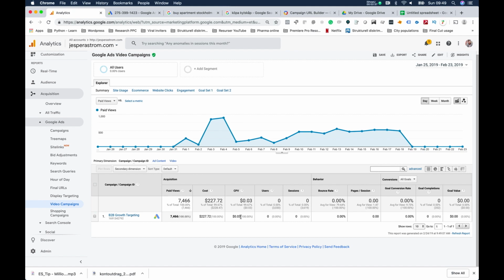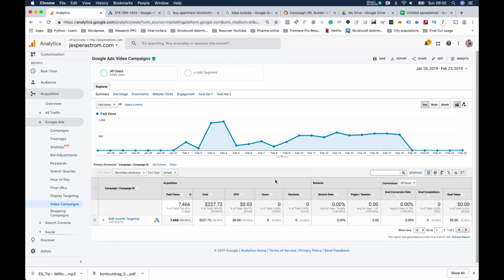Of course, buying views to your YouTube videos is an intelligent tactic if you have a really good promo video that will lead to subscriptions. In this case, it hasn't led to that many subscriptions, the actual video, so I have to change that. But as you can see, I only let it be there for the first 2 or 3 weeks of February, just as a test to see whether or not it would aggregate. It didn't aggregate any subscribers really, but it did aggregate a lot of views.